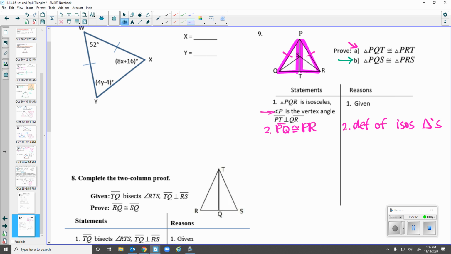There is an unnamed theorem, just a statement that's in our book that we're allowed to use in proofs that we haven't talked about yet. I just want y'all to be able to see it, so you can use it in the future if you want to. It shortens up a proof quite a bit, so we'll go through it. So I'm going to use that base angle theorem, saying that angle PQT is congruent to angle PRT by the base angle theorem.